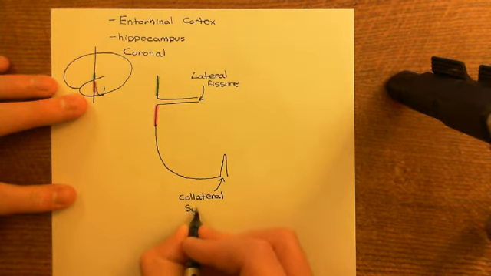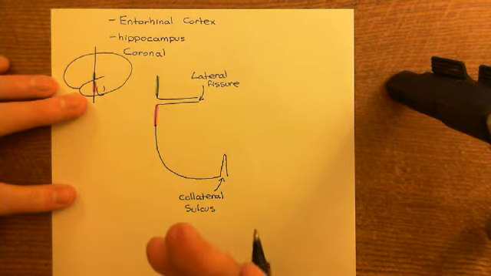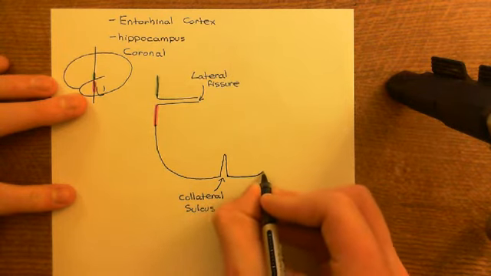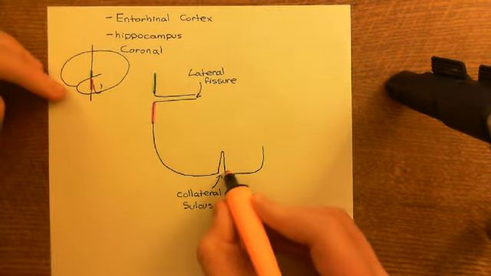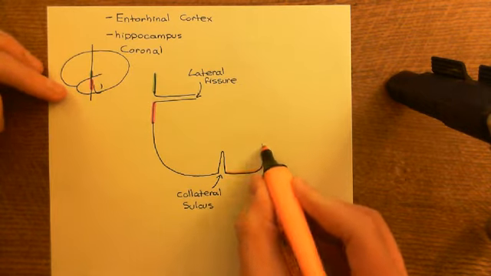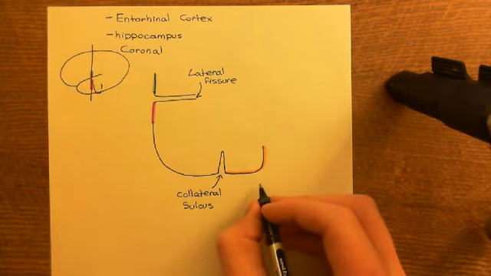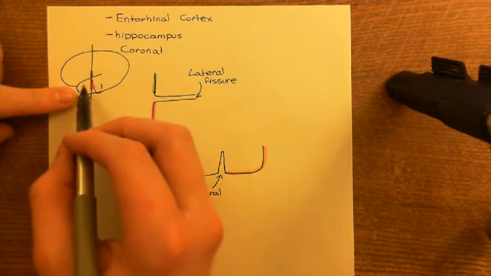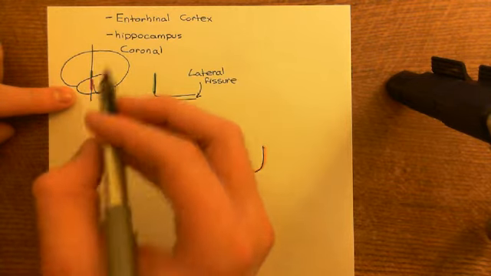Now, after the collateral sulcus is where we're going to start getting the beginnings of the entorhinal cortex, or the parahippocampal gyrus, as I'll explain in a moment, and then we're going to fold into the hippocampus. So this cerebral cortex here, which I'm going to highlight in orange, is going to be either the entorhinal cortex or what's known as the parahippocampal gyrus, depending on how far forward you are. Now, we're probably, annoyingly, just at the position where it would be about to interchange between the two. Maybe we would be in the entorhinal cortex region.